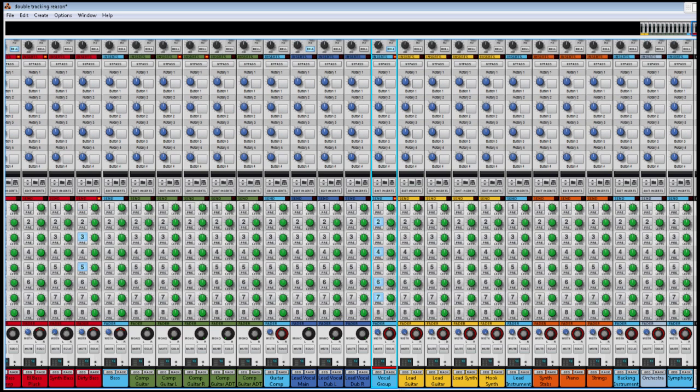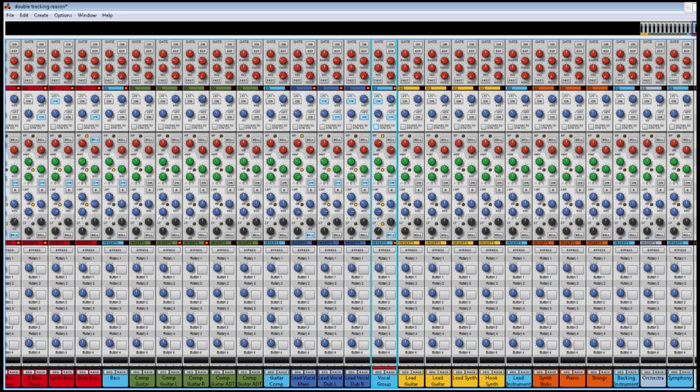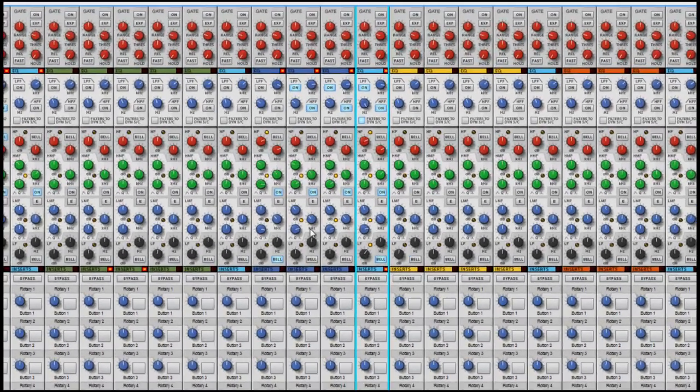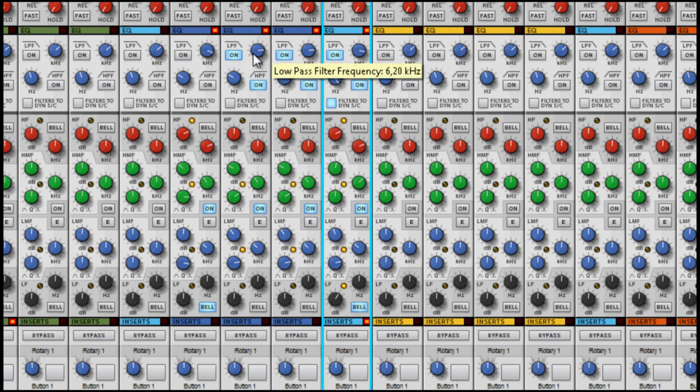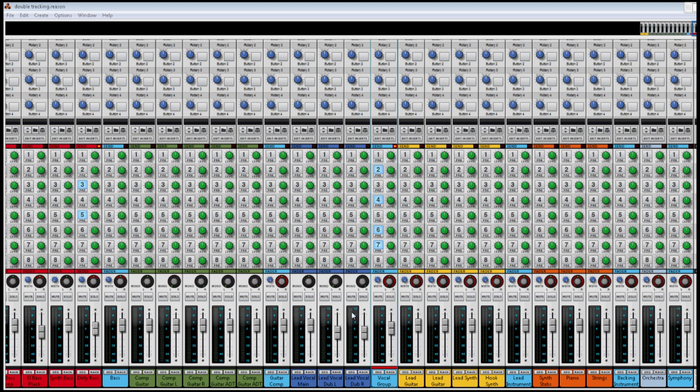However, it's best to equalize the overdubs very hard before you send them to the vocal group track. As you can see here, I have filtered out most of the top end of the overdubs. I have also made cuts in the mid-range to avoid piercing frequencies, and the low mids around 450 Hz to avoid a muffled sound. How you equalize the overdubs depends on the vocal you are mixing.